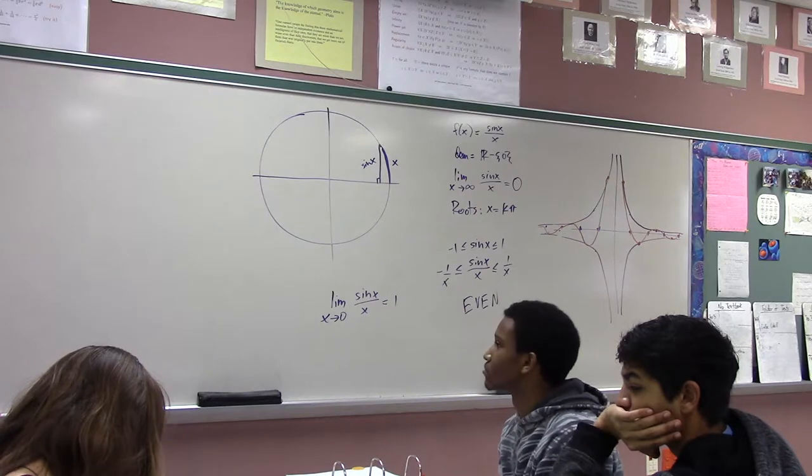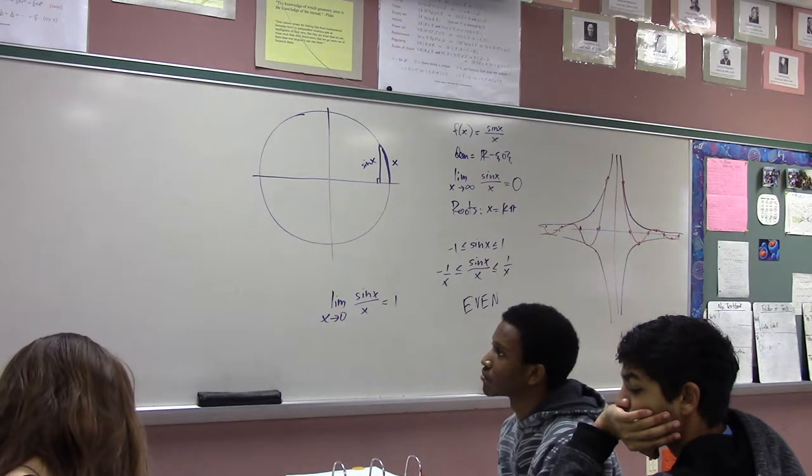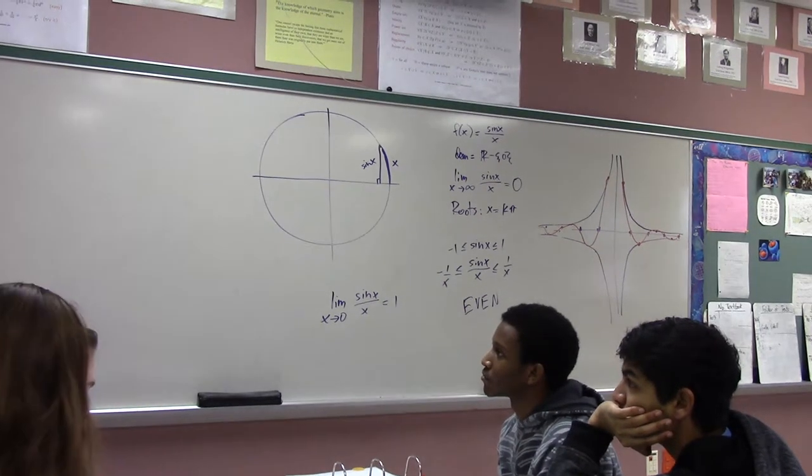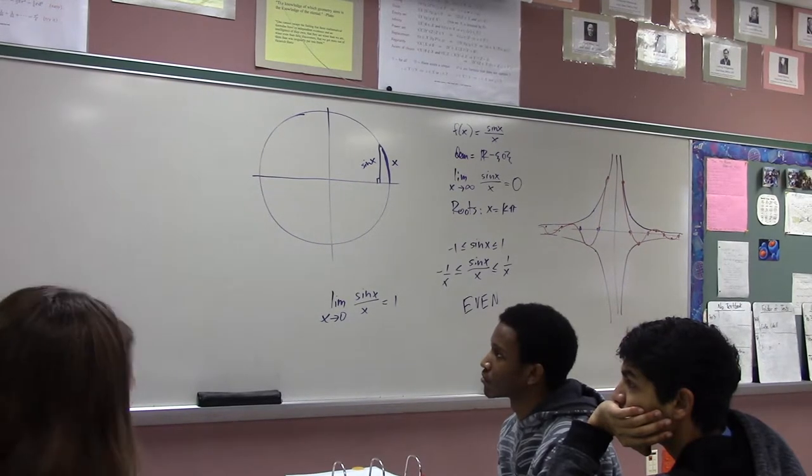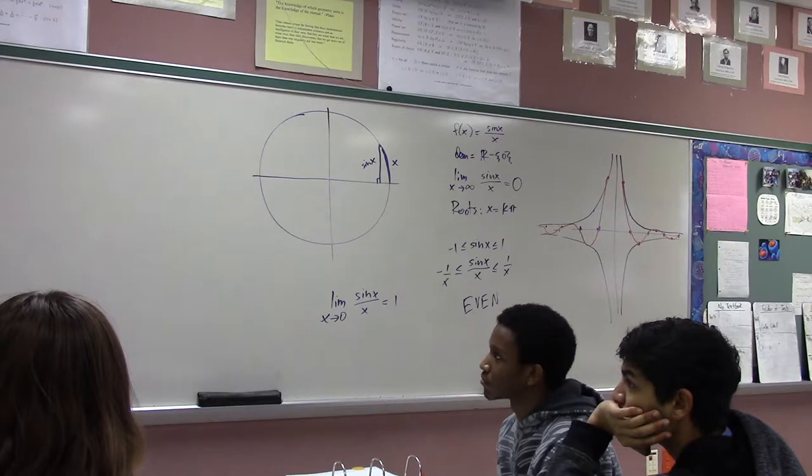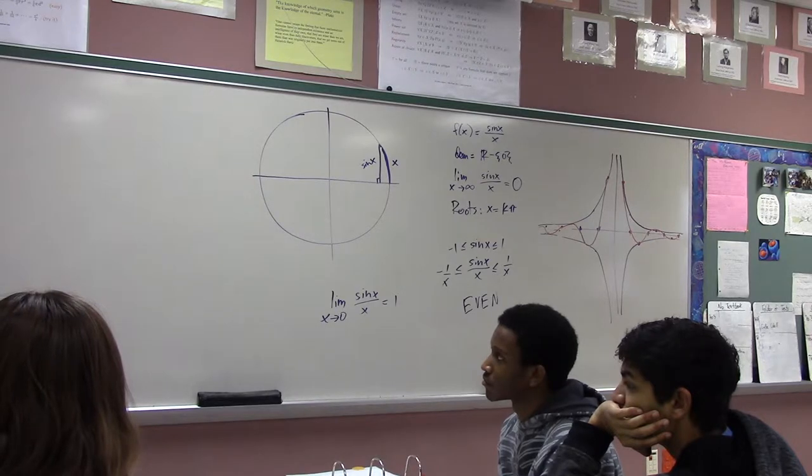This is how Stephen did it, and how I saw it on most of your papers. Now I have to use a rule of limits, which I hope is a rule, because it seems pretty reasonable. The rule of limits says that I can split a limit of a product of things up into the product of limits. You guys probably didn't even bother with this step, but I'll do it now.